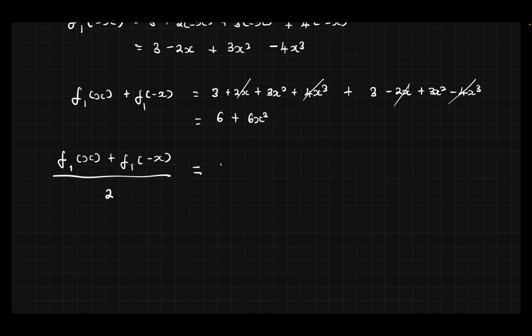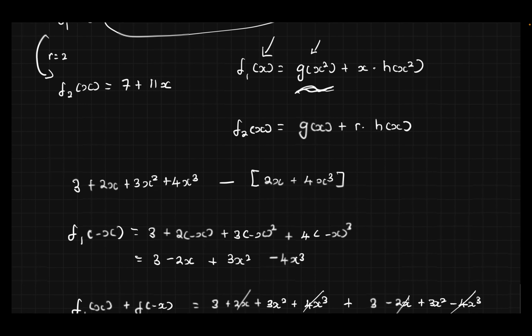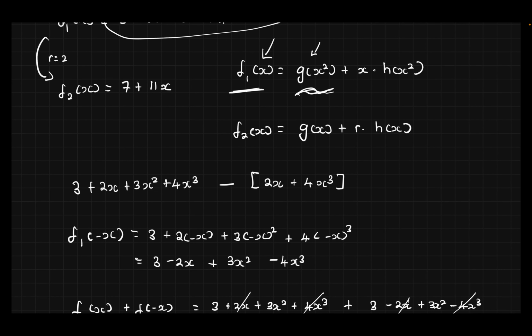And what were the even terms called? G of x squared. If you look at this, we're dealing with this side, and what did we call this side? G of x squared. And what is this side? Only the even terms. Does that make sense? So that entire expression that I've written can be dropped in here, and the equation will still be exactly the same. Does that make sense?